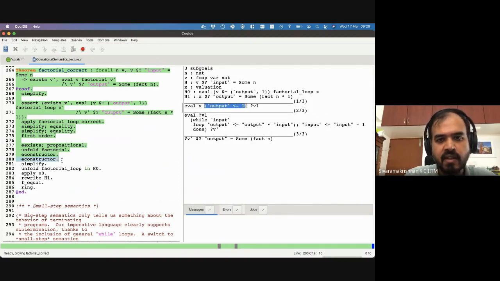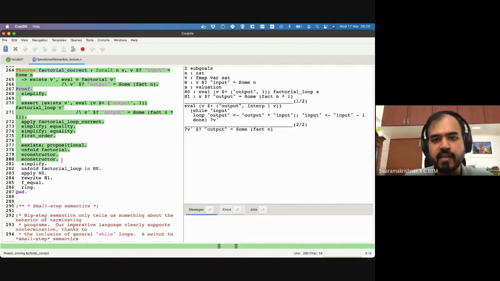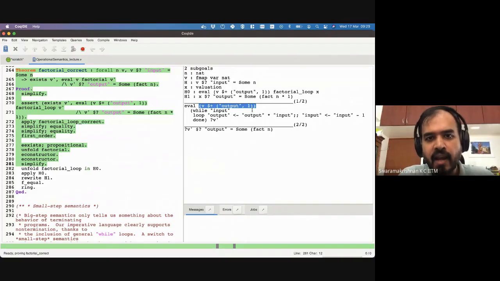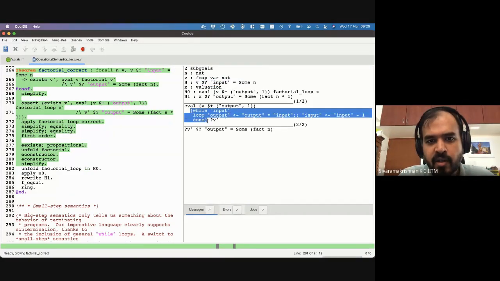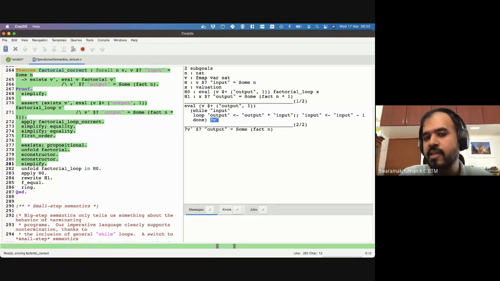So E constructor reduces for the assignment that gets replaced. Now if you do simplification, what we have is if you start with a valuation where output is 1 and input is some n, and if you execute the factorial loop body, then you will get some valuation. I'm going to show that on that valuation, the result is fact n.